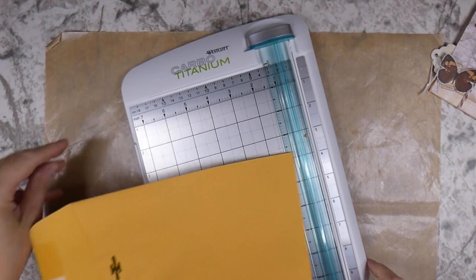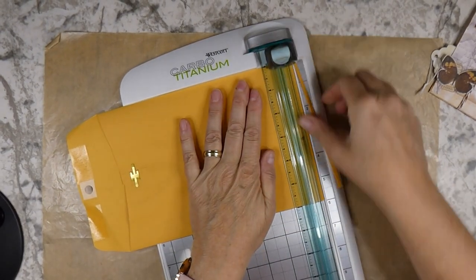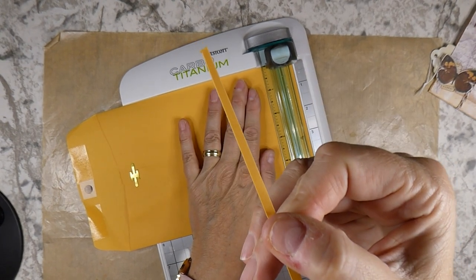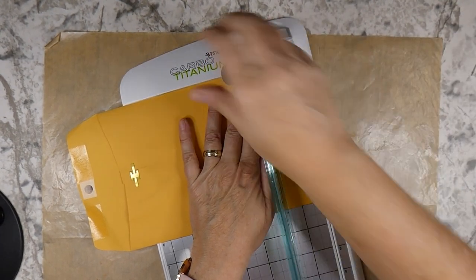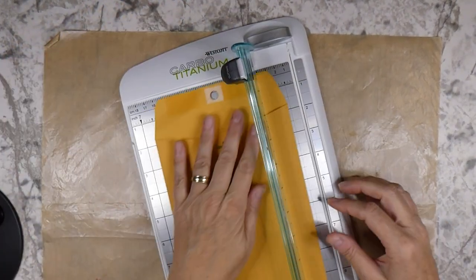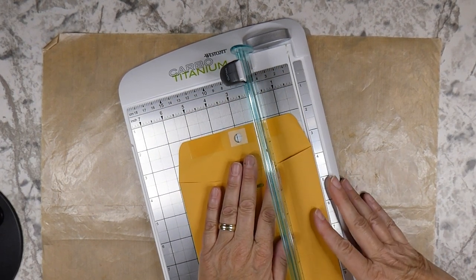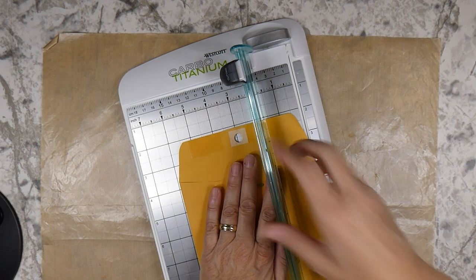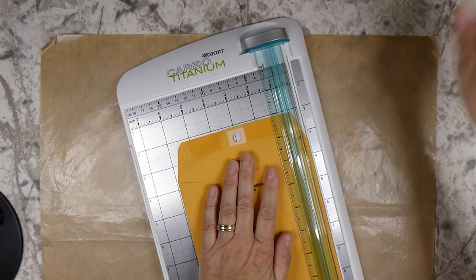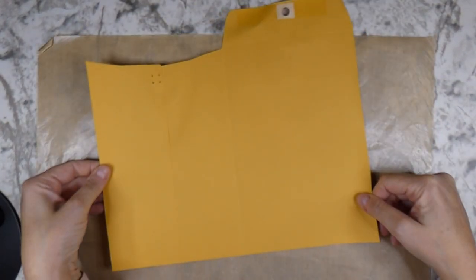The first thing you're going to want to do is just take this envelope and trim off the very bottom, and you can see I'm only taking probably an eighth of an inch off, and then along this right side you're going to just take a sliver. All you're trying to do is open up this envelope. So now that's going to open up like that.